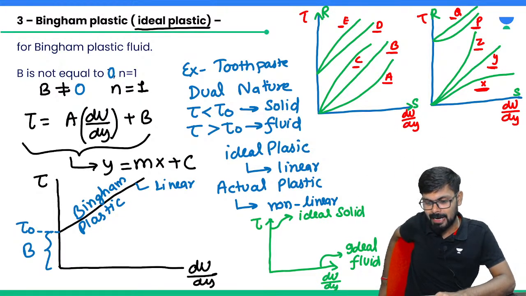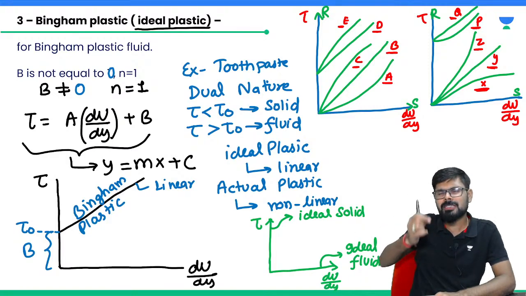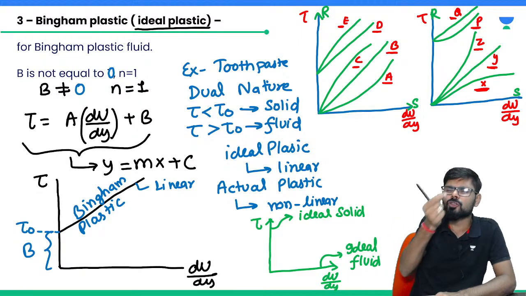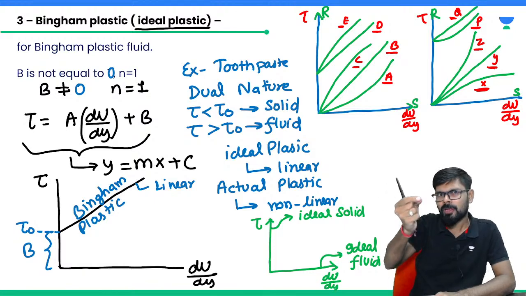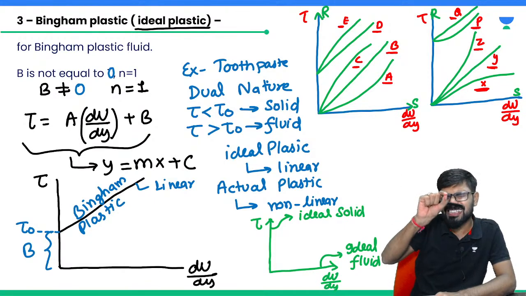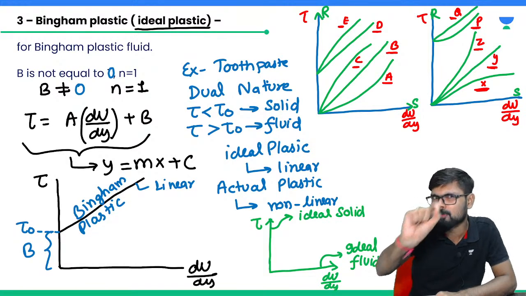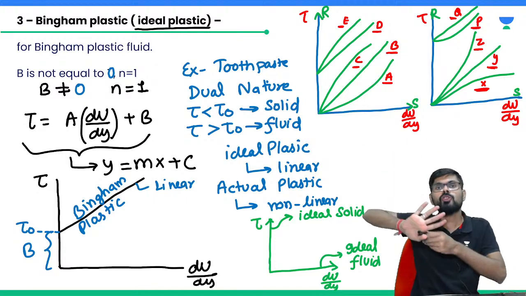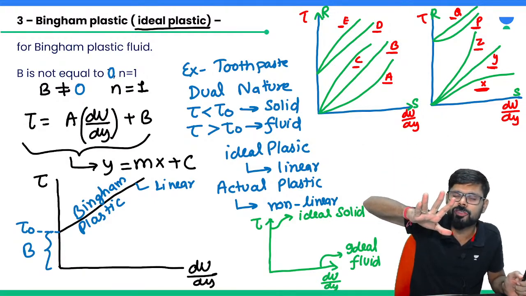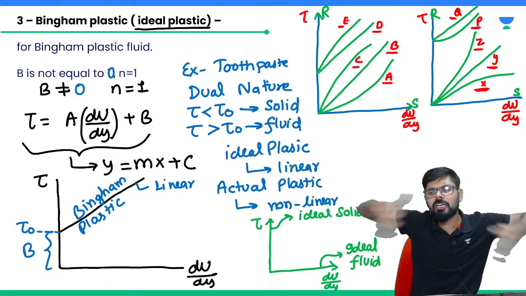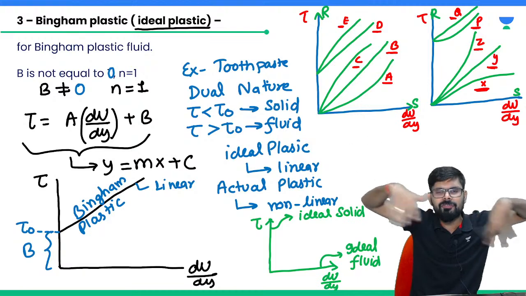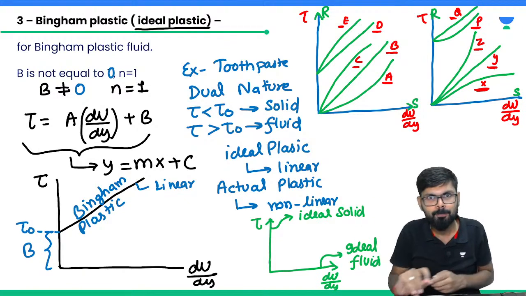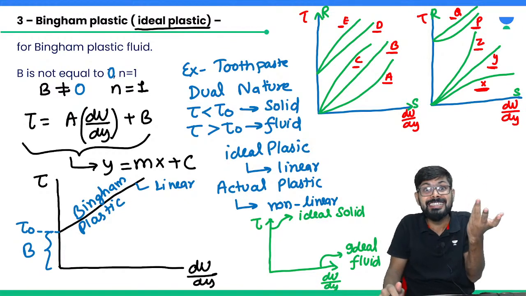And another thing you can see: in case of ideal fluid, if you apply even a tau value that is approximately 0, infinitely small, then du by dy will be continuous, it will never stop. Suppose you have ideal fluid, you just touch the ideal fluid and remove, it will continue in its life, it will never stop. Why? Because du by dy will be infinite basically. You are getting my point or not? No resistance is there, no resistance.